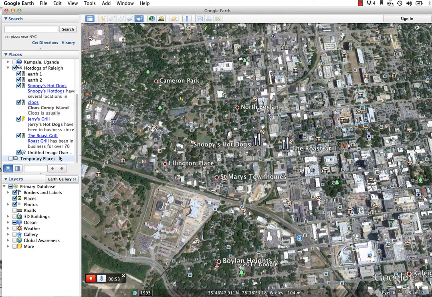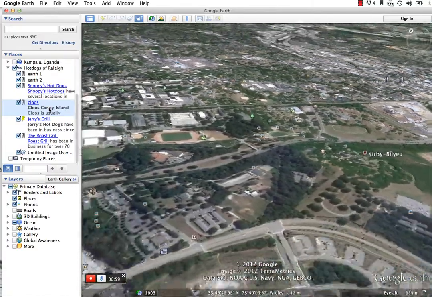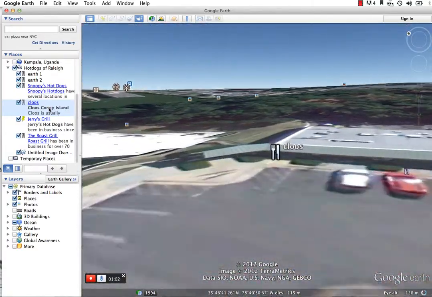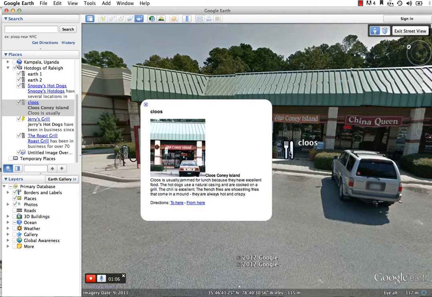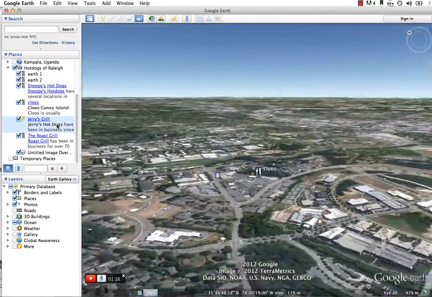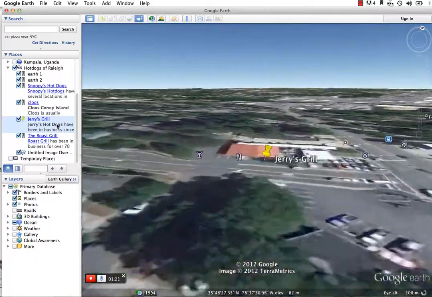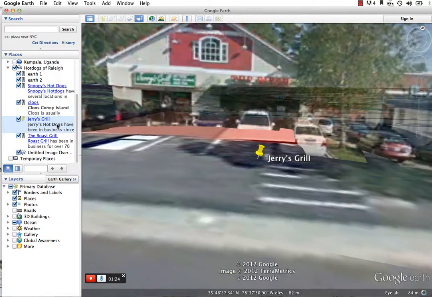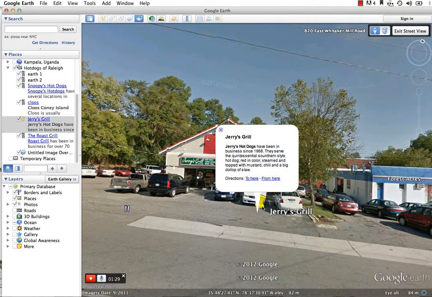Okay, let's go to our next location right here. Same deal. All right, that looks good. I'll leave it up for a little bit. All right, I'll do my next one. Okay, I'll go ahead and pull this one up here. All right, this one I didn't have a picture in it, but oh well.